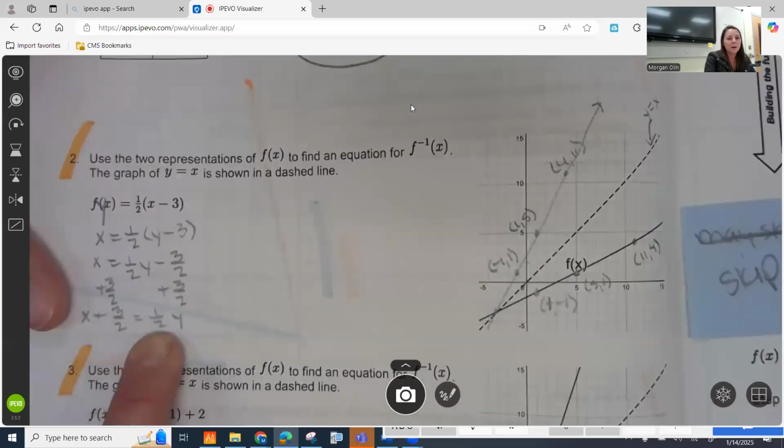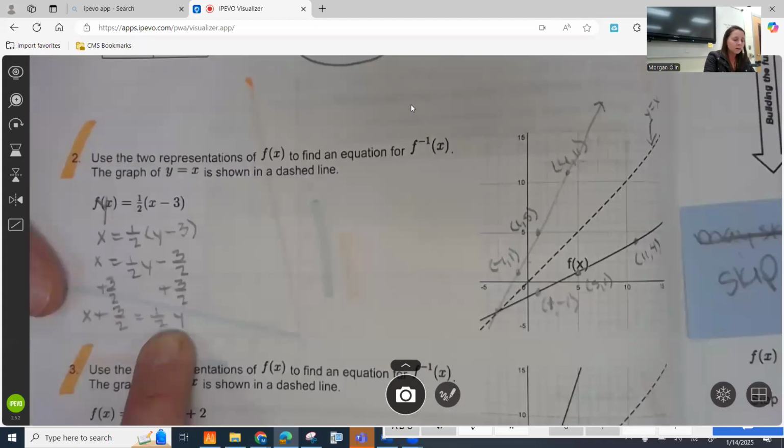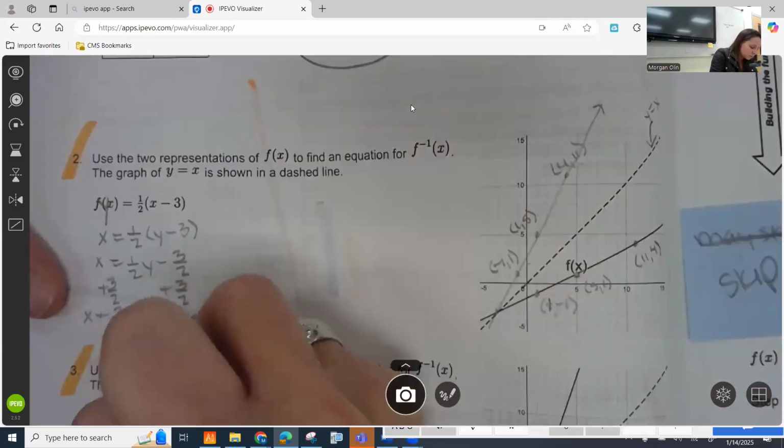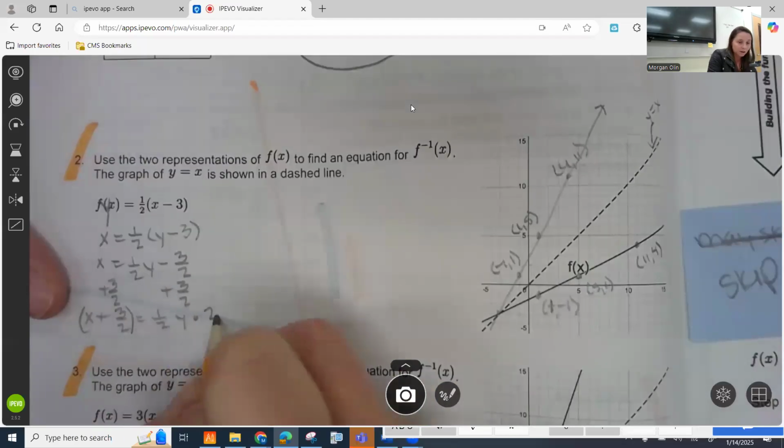So we would multiply by the reciprocal. Some of you may have Y over 2. All right. So you're like, it's divided by 2. So we need to multiply by 2. The reciprocal of 1/2 is 2. But to get rid of a denominator, you multiply by that denominator on top.